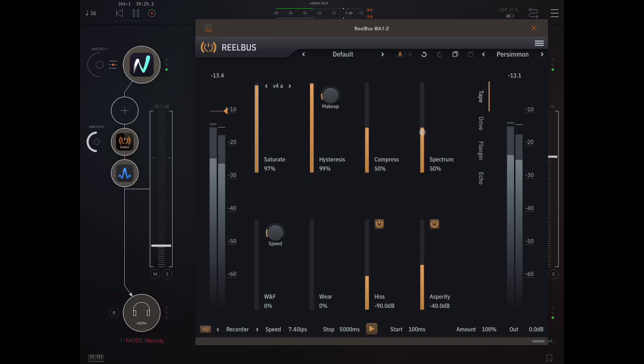And probably particularly if the spectrum is up, this will make more noticeable the kind of irregularities that you get with tape in the lower and upper frequencies. So if we want to take down the amount of high frequencies in the hysteresis, we can pull down this makeup a little bit. So let me just go and experiment a little bit with these and maybe with the compression and stuff as well.